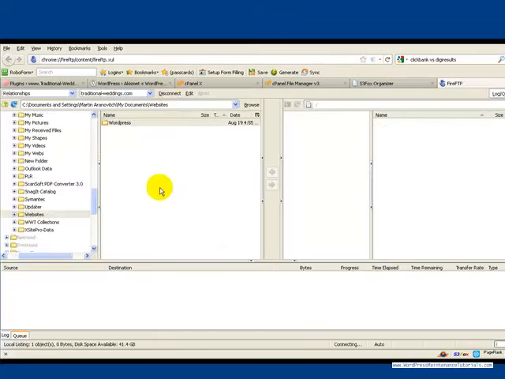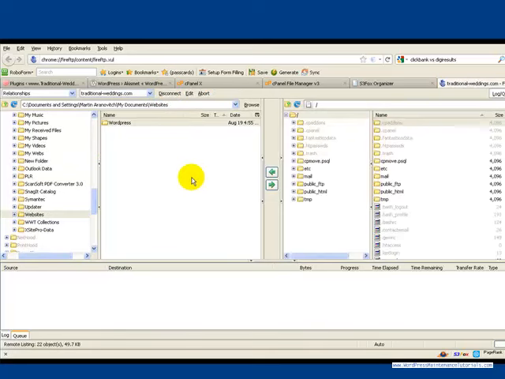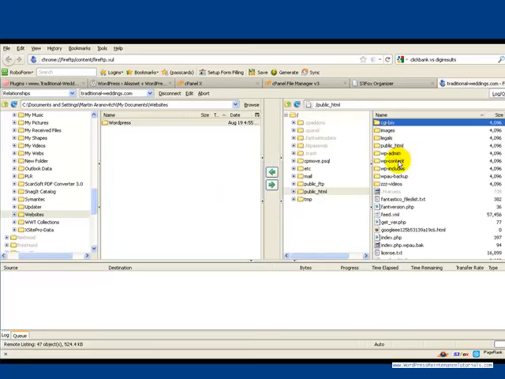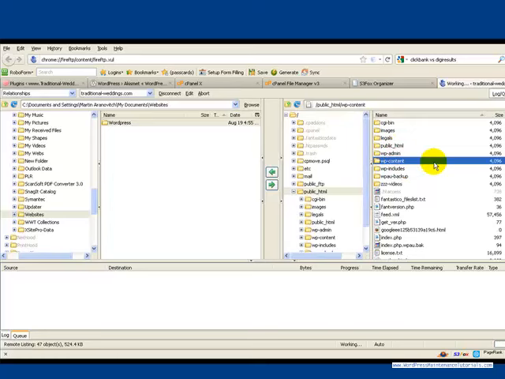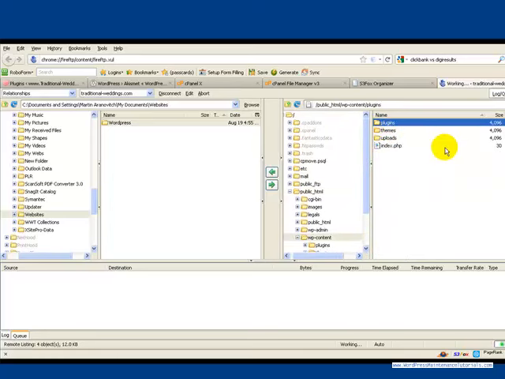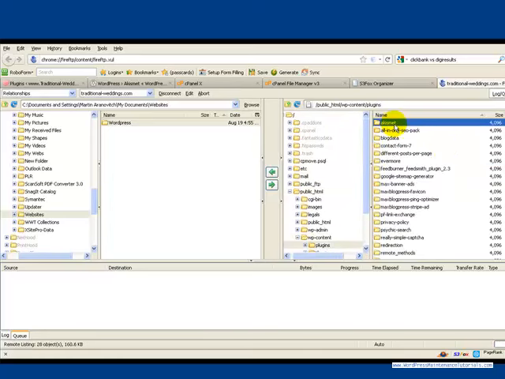So let's connect to the server using the FTP client. Locate the plugins folder, which is in wp-content/plugins. So there is the plugin we want to upgrade.